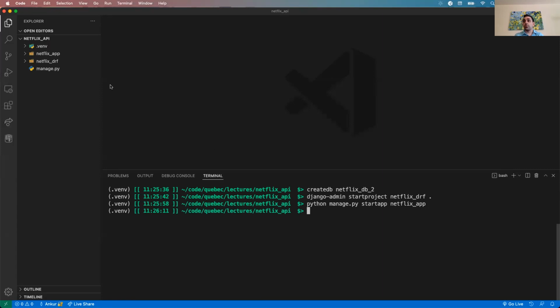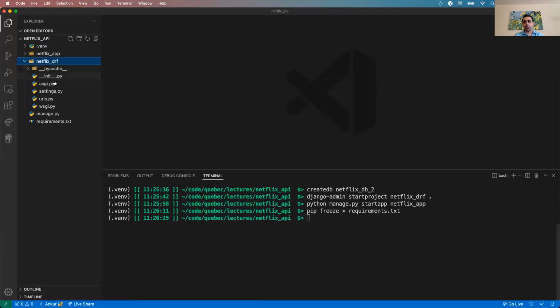Okay, so we have everything in place. Our database got created. We downloaded all the libraries. I need to do a pip freeze quickly. Always good to do that. requirements.txt. Okay, so now that's done, let's go into our project's settings.